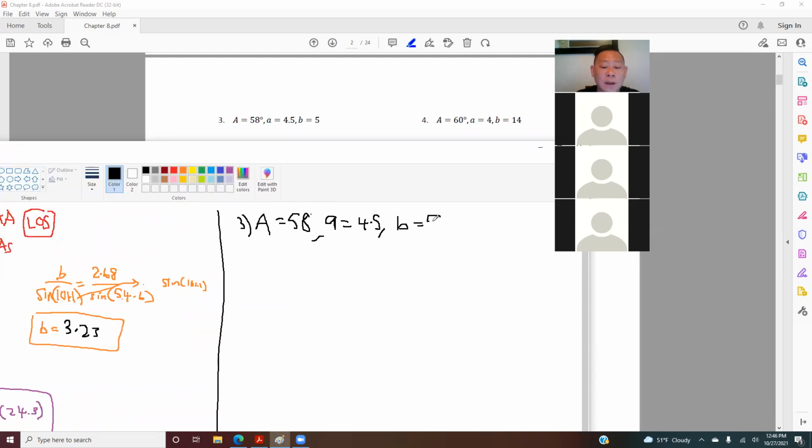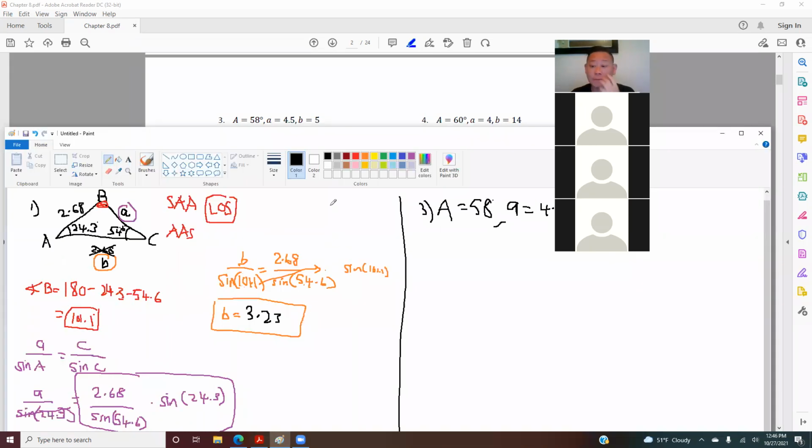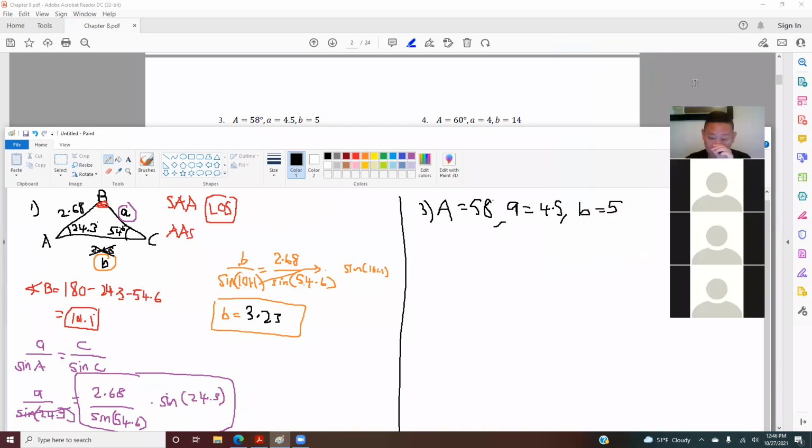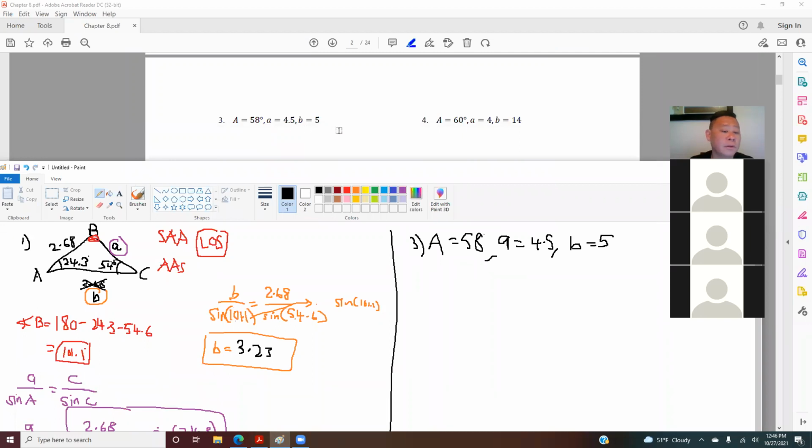So first thing you need to do is draw these triangles and then figure out what kind of triangle this is, and perform the law, whatever law it is. So I'm going to put you guys in groups. Please copy this down. So this is your question 3. I'm going to stop sharing here, and you're going to be in groups. Just go to the groups.